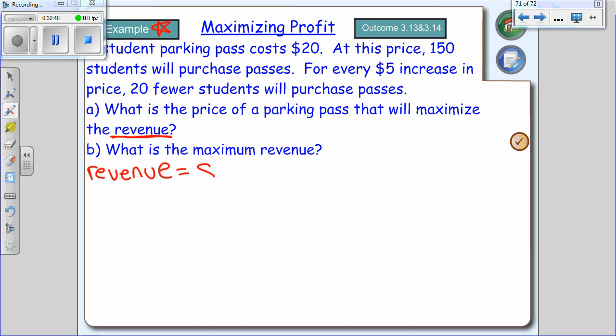How much you gained. So for instance, if I have cans of pop, I'm selling them for $1 each and I sell 5 of them. How much revenue did I make? I made $5, right? Now maybe those pop cost me $20, so I actually ended up losing money. But the revenue was $5. It's my sales times my price. You will not be given that. You just need to know that revenue is sales times price.